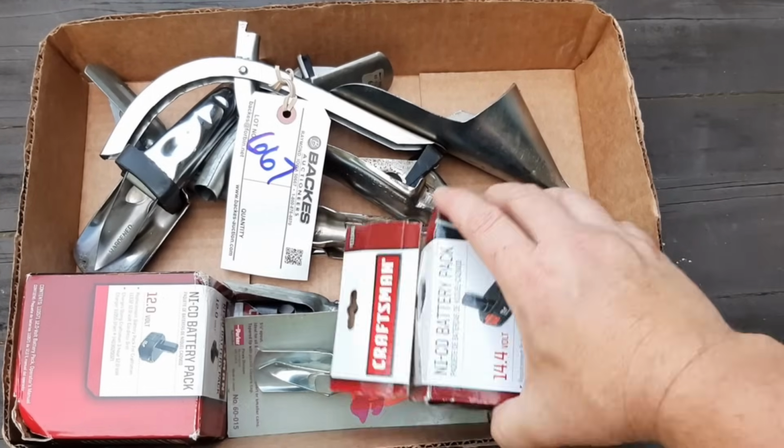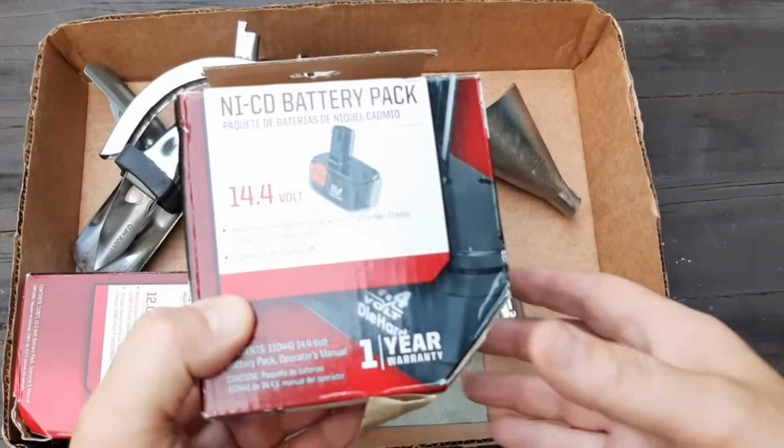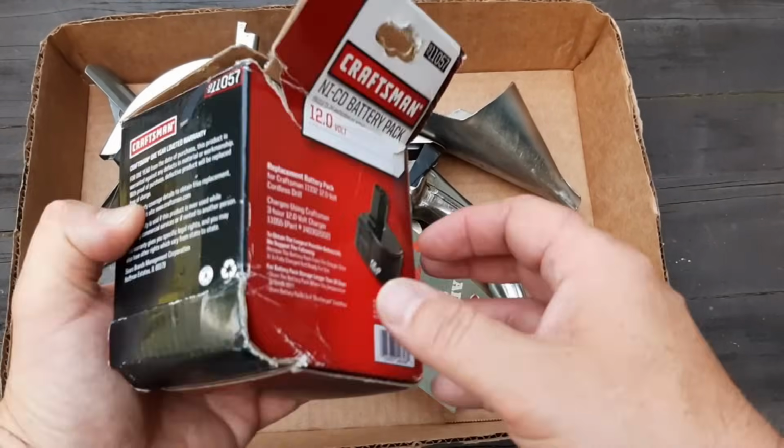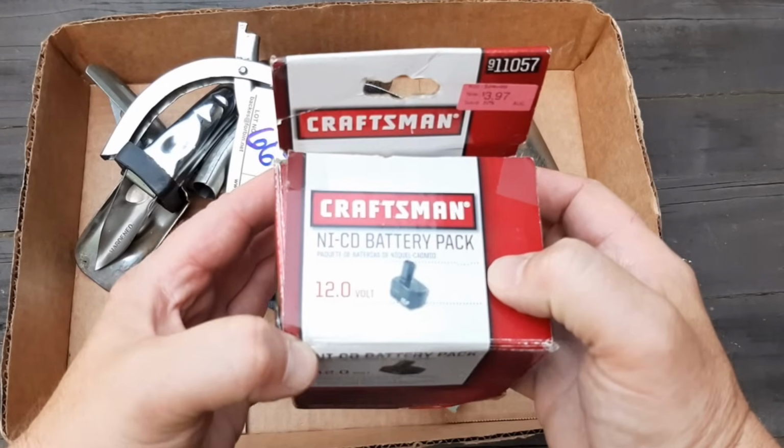Looks like we have 2 different batteries, 2 different sizes. First one's a 14.4 volt. I'm not sure I have something to test this. And the other one here is a 12 volt. I'm not sure I have a 12 volt item to test this.